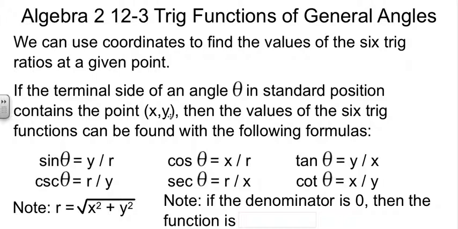Now we do need to find one value that they won't give us. We need to figure out a value for R to use these formulas here. R represents the radius, the distance out from the origin. And there's a nice formula that comes from the Pythagorean Theorem for how to calculate R. And we'll do that over on the next page here. We'll do one where we find R. But we have six formulas, one for each trig function, that relates to the X and the Y and the R.